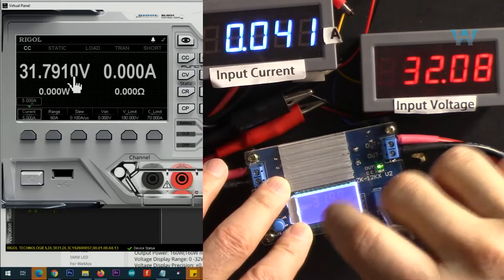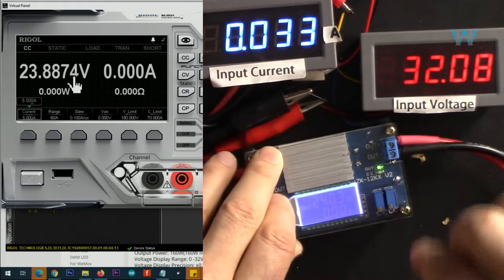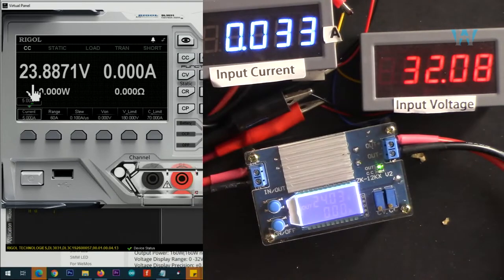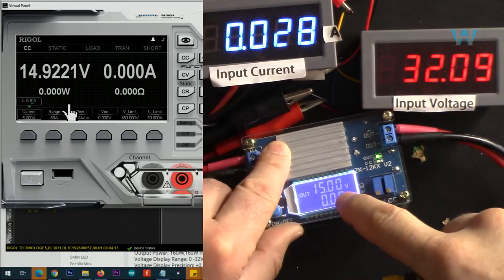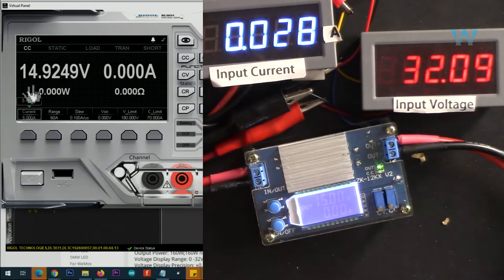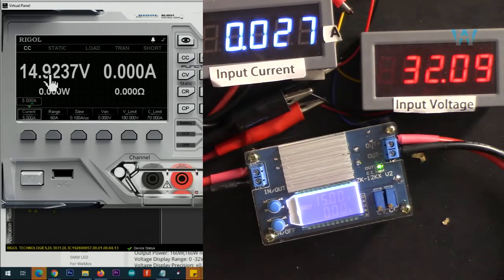24 volts. Now output is set to 24.3 volts. And as you can see, we are reading 28.87. I've set it to exactly 15 volts. And we are reading 15.92, that is 80 millivolts more. So this shows extra voltage.